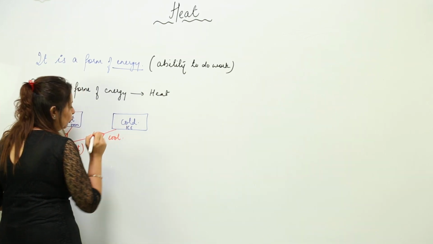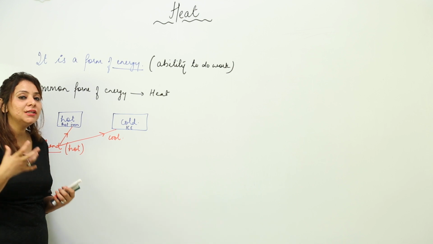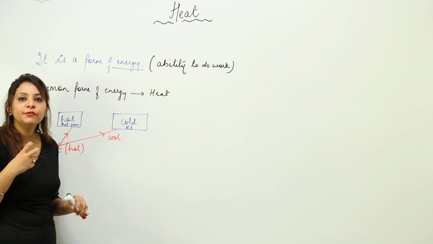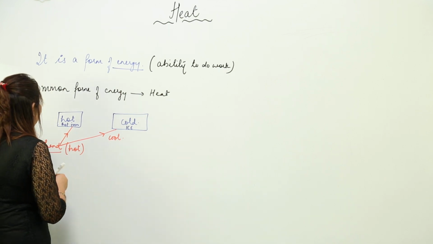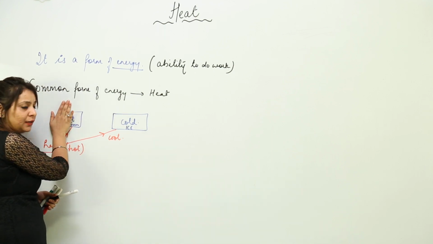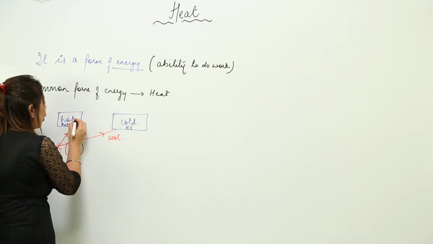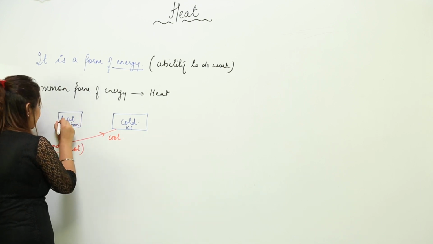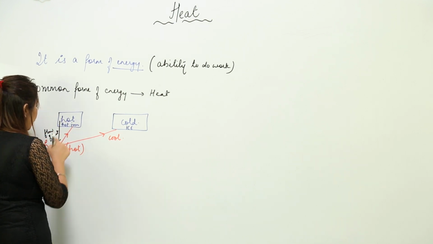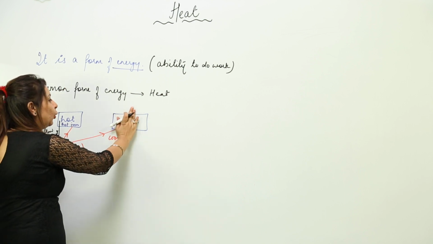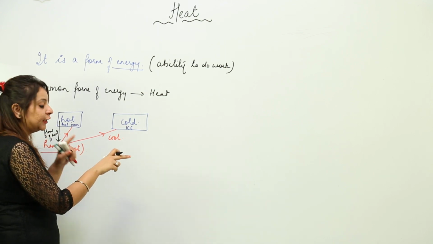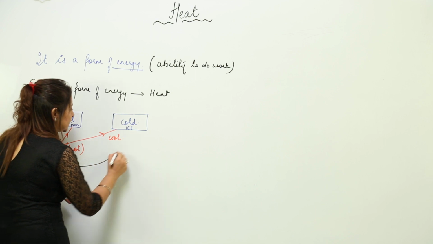feel cool. Now you know what is the reason behind that, if when I touch the hot iron I feel hot and when I touch the cold substance I feel cool. It is because when I touch this hot iron with my hand, the heat is flowing from this hot body to my hand. And when I am touching the cold substance, I feel cool, because at that time the heat gets transferred from my hand to the cold substance.